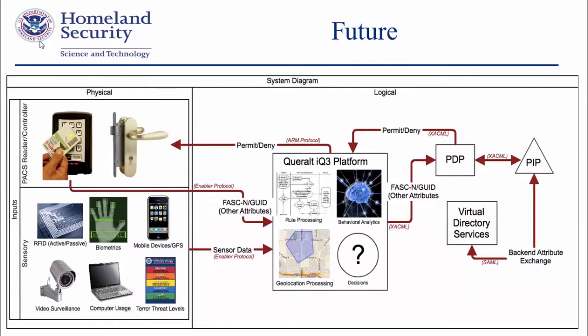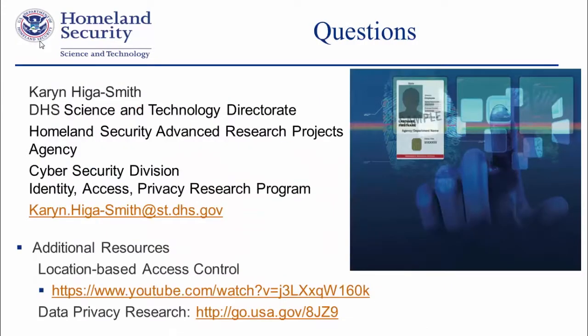And this is the Internet of Things that I wanted to make sure I talked about, because this is the future for physical access control as we want to help deploy with state and local governments. They are interested in connecting the PDP with CCTV, using biometrics, and they like the idea of this physical attribute scenario where your phone has to be close by. And there's actually a demo. These slides will be available to you, but there's a YouTube demo that shows that if your phone is close by, you can unlock that door.